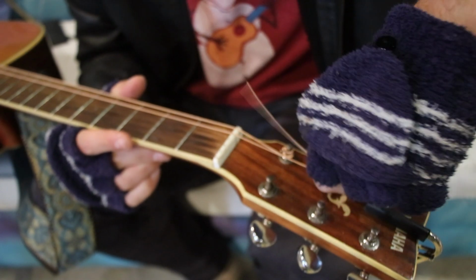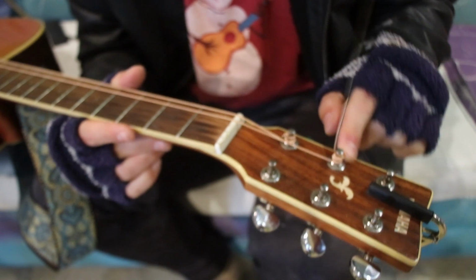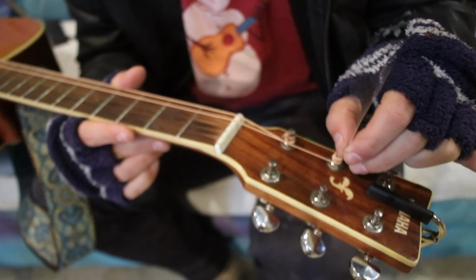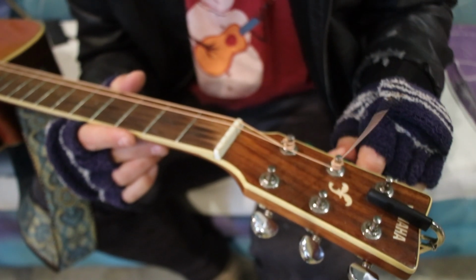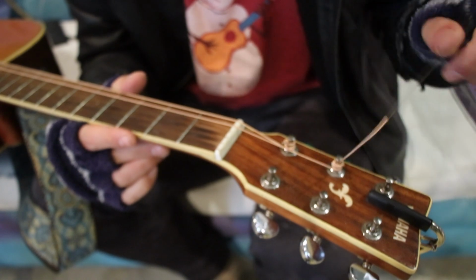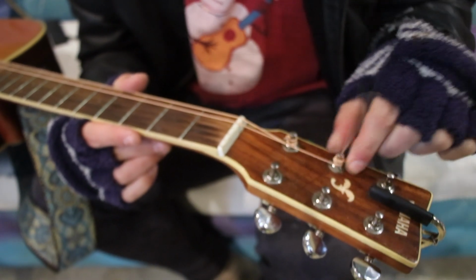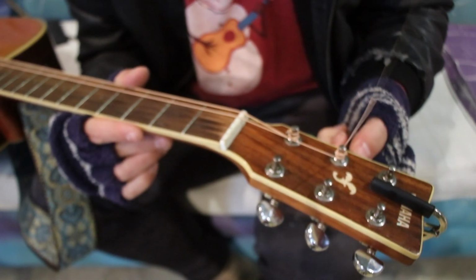And then the reason for twisting like this is that you get all that looseness out of these winds. And the reason you want to do that is because if you don't, it's going to happen while you're playing, and you're constantly going to be retuning, and you'll even hear moments where the string slips. So you do this, and that's going to make it where you don't have to tune nearly as much, and you're not going to get any unwanted noises while you're playing.